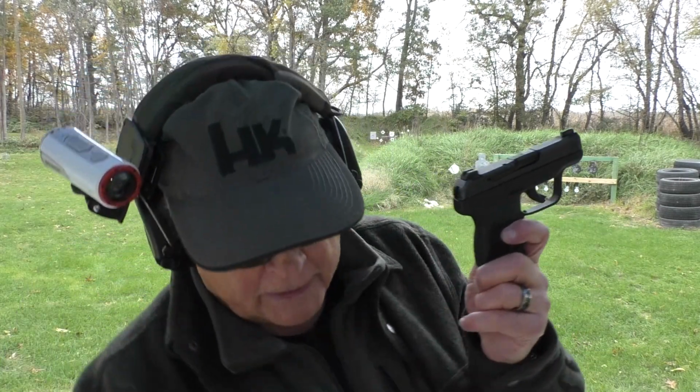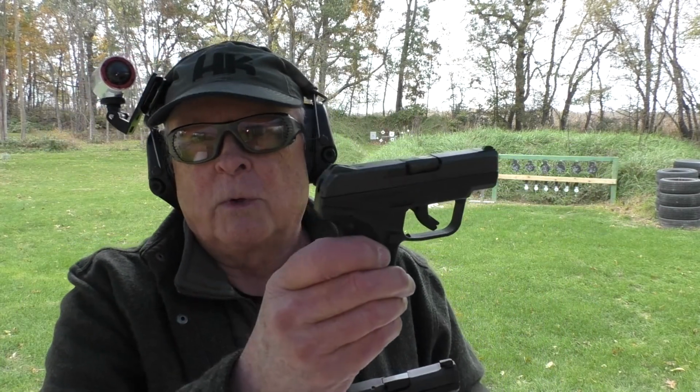Well, you can generally find the LCP2 for somewhere under 300. This you're probably going to pay around 350-ish. And again, for the YouTube manual reviewers, I am not selling or promoting the sale of a firearm. I'm just informing the audience of what the going price is for these, if they should go out and look for one. I'm not even suggesting they should, okay? Anyway, that is the LCP Max.